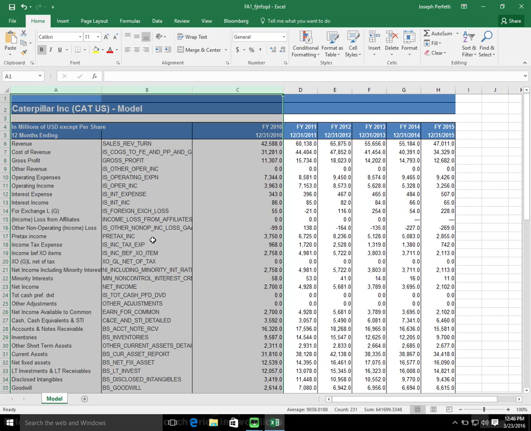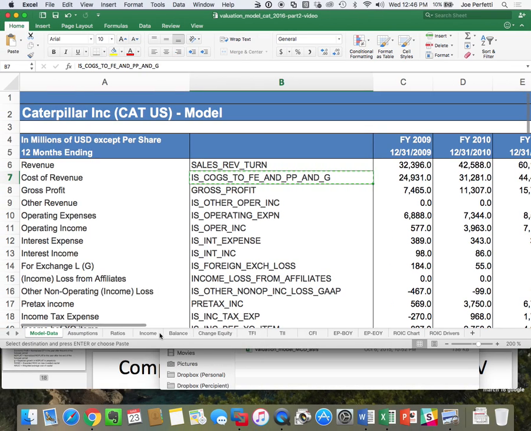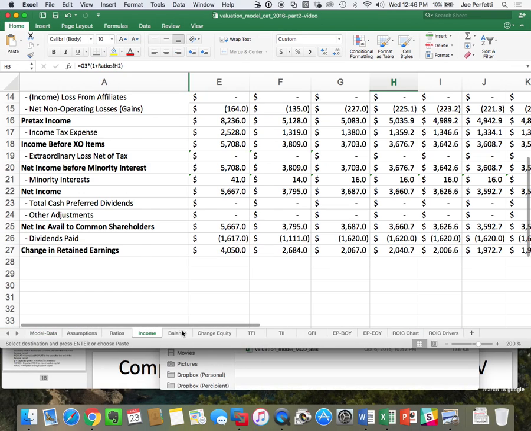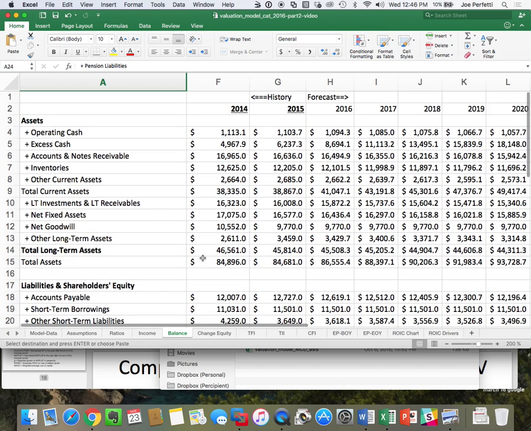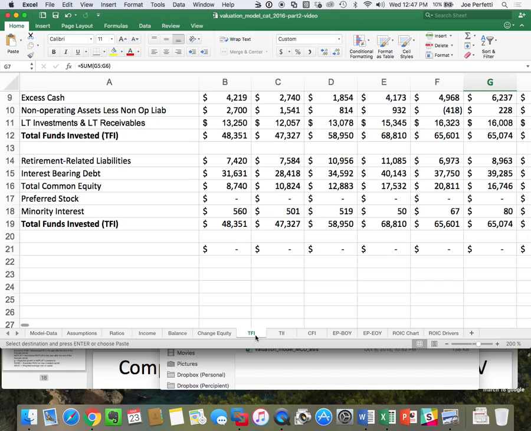So now let's talk about finishing up our valuation. And let's go back to the model and finish talking about how the model works. So back to the model. What I then did is I created a common income statement and a balance sheet in the tabs, which you did as part of your last homework assignment, so that we have the historical data and the forecasted income statements and balance sheets in the common format, which then, and again I did this for you, I mapped to the economic statements. So we have the historical and forecast economic statements of TFI, TII, CFI, economic profit, and BOI and EOI.